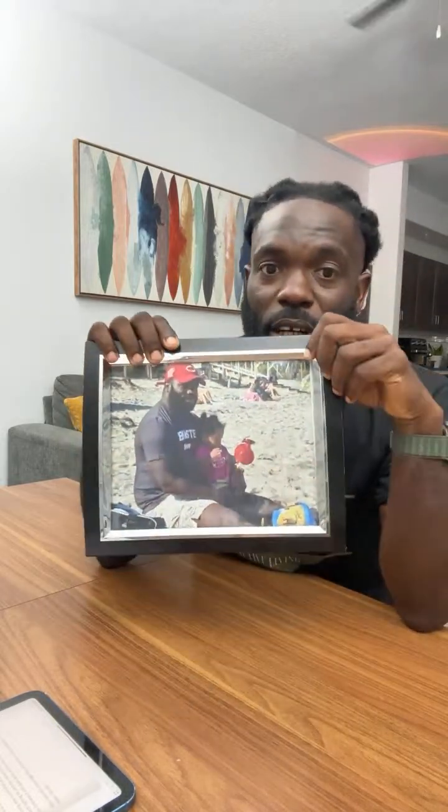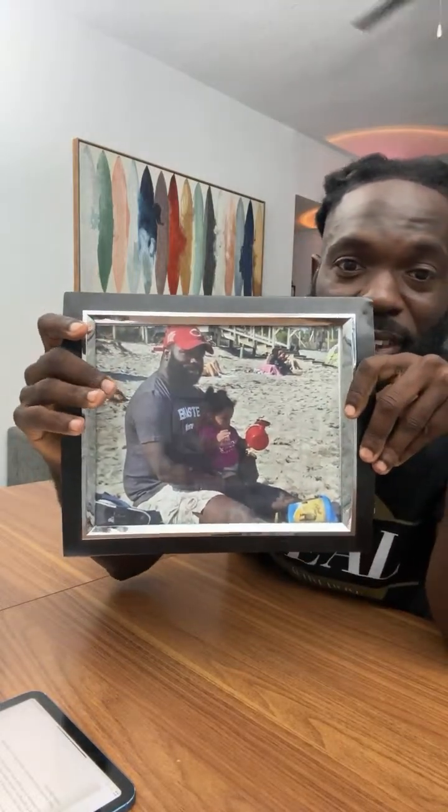And me personally, I think the best thing was this little girl right here that was holding me. During this time in my life, I was really depressed and dealing with a lot of issues: health issues, relationship issues, work issues. I was overworked, underpaid, stressed out, traveling a lot, doing a lot of things. When the health issues came about, I knew something needed to change. And being on the beach, you can see I'm highly uncomfortable. I got a hat on, all my clothes on, and my shoes on as well, in the middle of the sand in Miami. I was just highly uncomfortable.